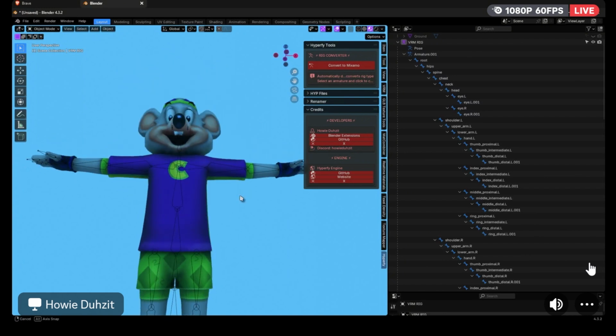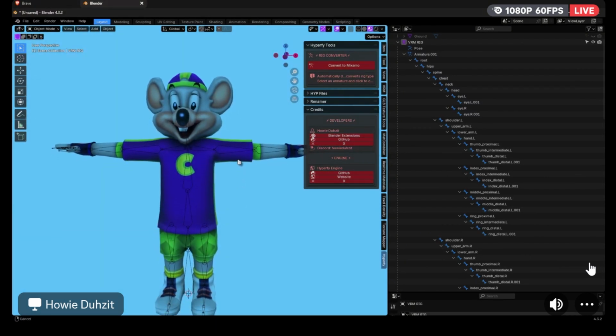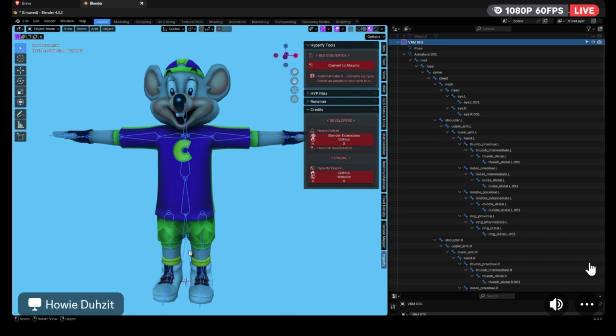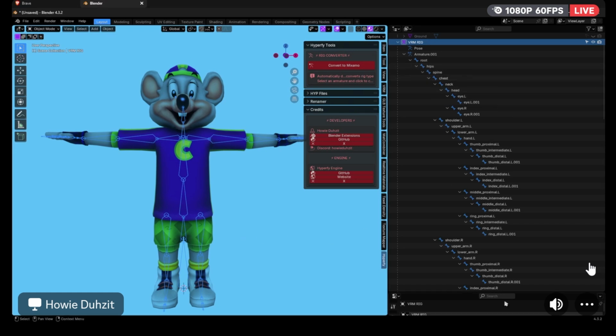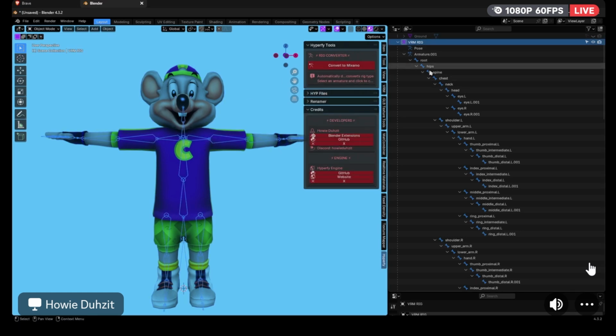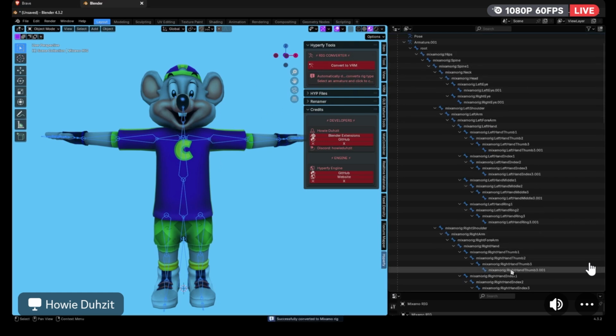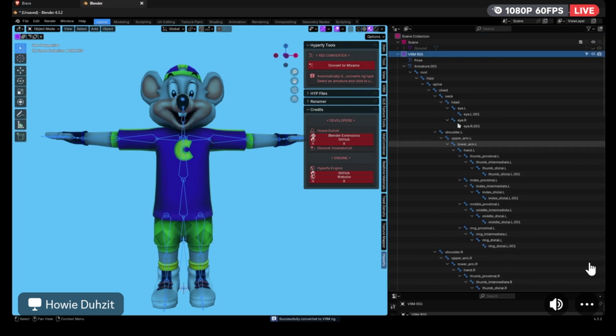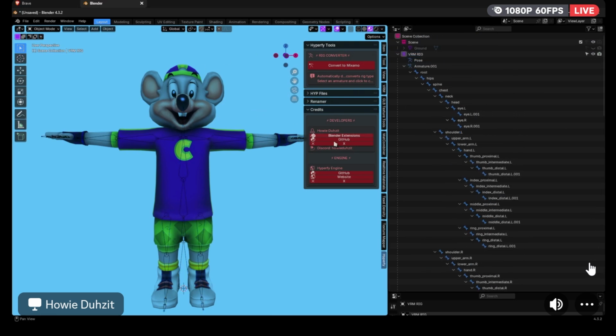Okay. Last hidden feature in Hyperfy tools that I completely forgot is the rig converter, which makes things easier since we all use Mixamo so much, as we spoke about before. When you bring in stuff from Mixamo, it's the Mixamo rig. So this VRM to Mixamo converter comes up whenever you click on an armature now. You'll see this is the VRM rig. This is just a normal VRM at the moment. I can convert it to Mixamo, which gives it the whole Mixamo rig here. If you brought this in from Mixamo as an animation or something, you could just convert it back to VRM and give you the full VRM rig, which helps with a lot of stuff. That's huge. That is all.